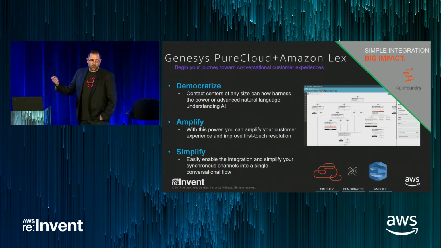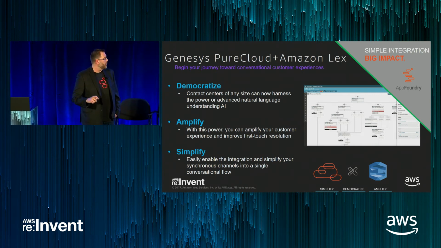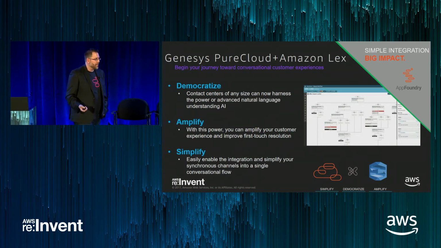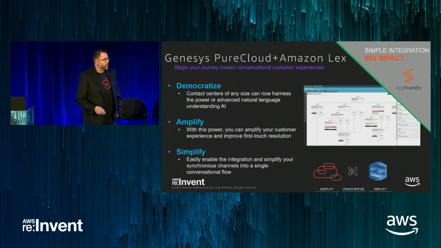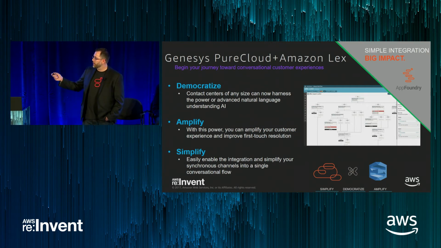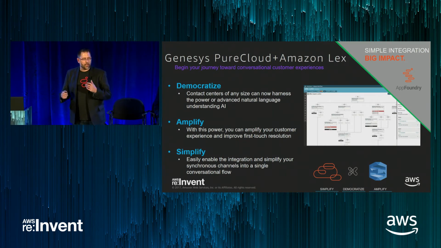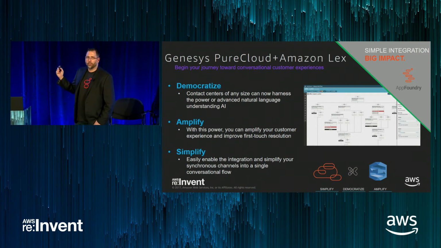With Lex, it made it very easy. We'll show an architecture here of a call flow in a minute, and we were able to set that call flow up in less than a day using Lex, something that before would have cost about $1 million and 3 months, just to get to the place we got within 24 hours. That simplicity is also huge, because everyone talks about wanting to use this, but then they get scared when you start talking about how to get to it, and how to use it, and how to leverage it. So one of the things we liked about Lex was that it's very, very simple from that perspective.